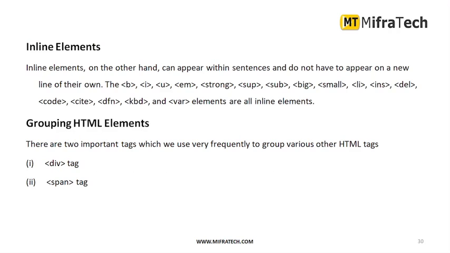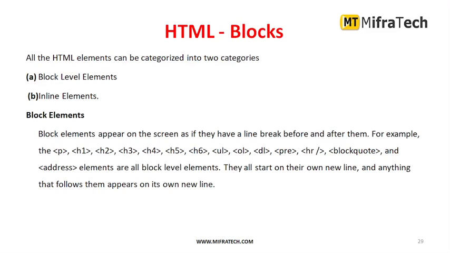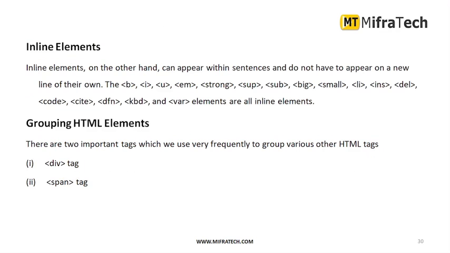Inline elements, on the other hand, can appear within a sentence and do not have to appear on a new line of their own. Bold, italic, underlined, and many others are inline elements. You can see many others. Block elements start from a new line, whereas inline elements do not start with a new line.